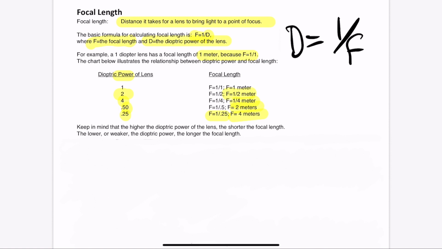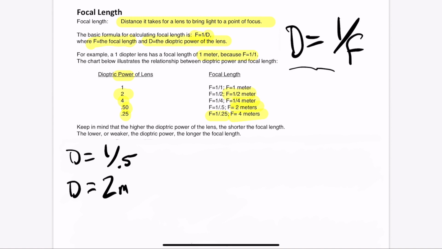In your review course, there are 2 questions concerning focal length. They really are the same problem, they're just worded differently, and one of them has a minor adjustment in it that you need to be prepared for. So the first question says, if a plus sphere could bring parallel rays of light to a point focus at a distance of 0.5 meters, it has what power? In our particular example, that will be D equals 1 over F. So it will be D equals 1 over 0.5, which equals D equals 2 diopters.